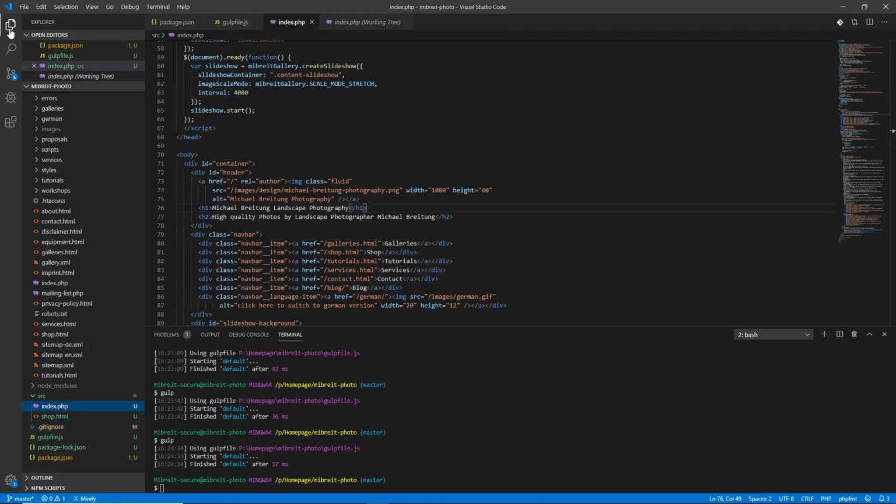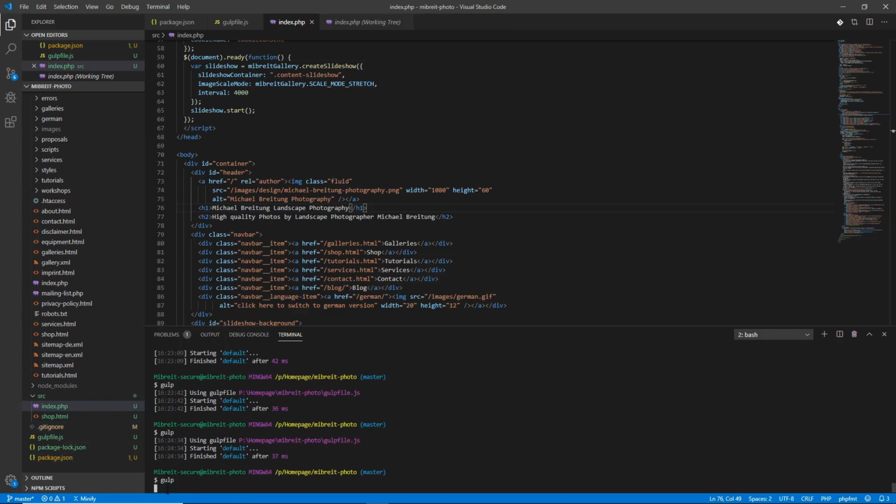So now looking into Nunjucks, I think for this video, it is enough. So let's quickly go through what we've done. We've installed node and npm, then we set up the npm project here to be able to install npm packages. We've installed the gulp CLI, which allows us to run gulp on the command line.